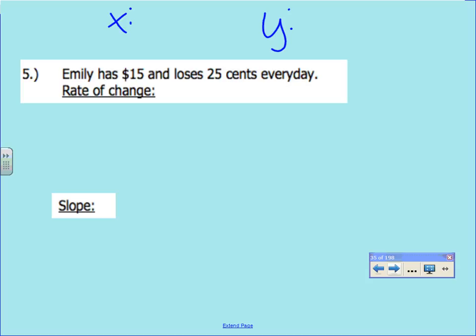Okay, I want you all to think about what x and y are and write them down. And I'm going to ask someone to tell us what they are. So write down what word is x and what word is y. What's the dependent? What's the independent? We're on number 5. So don't go ahead, just write down what you think x and y are.